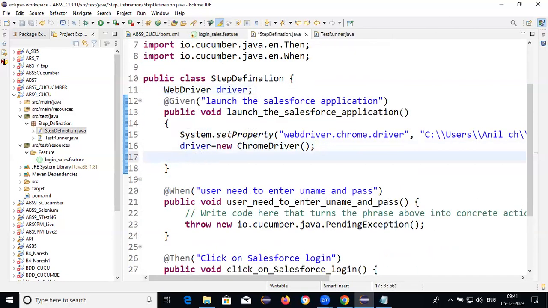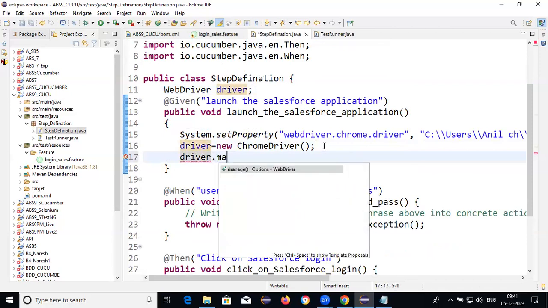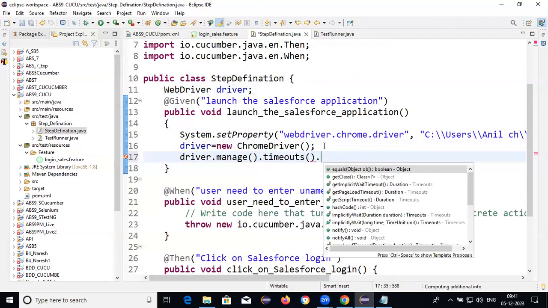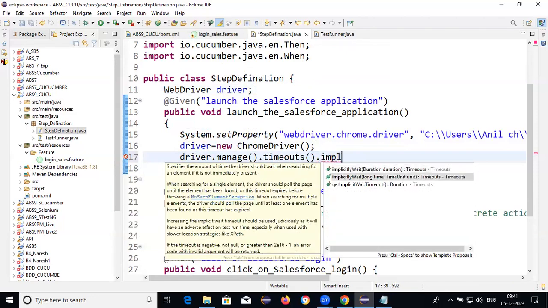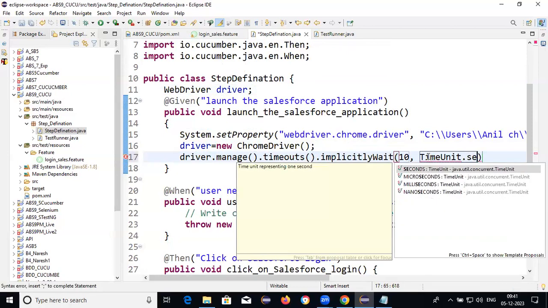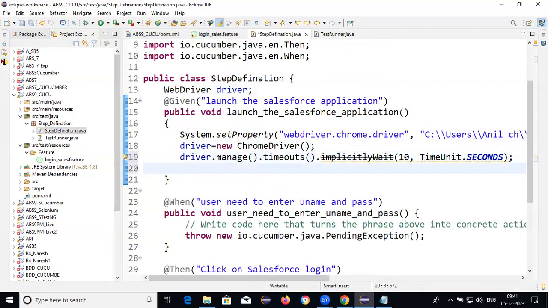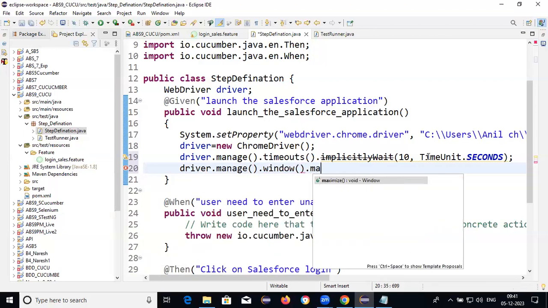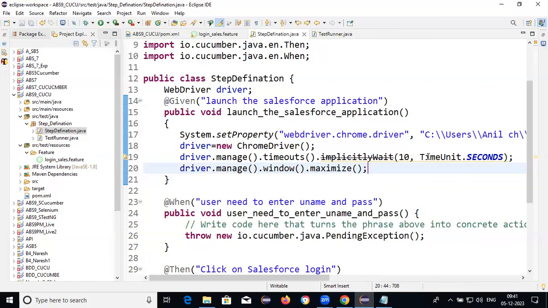Just I need to use this one, driver dot manage dot timeouts dot implicitly wait 10, and here I need to use TimeUnit dot seconds. And after that, you provide driver dot manage window maximize. This is the process.